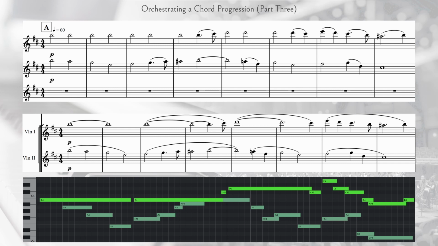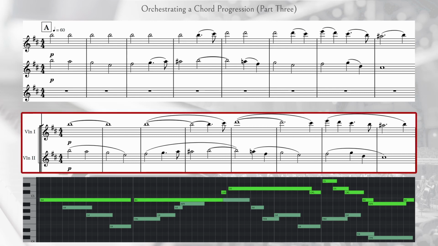I think I prefer it this way, so now that I've figured out bowings and note lengths, I can explore string technique and timbre. If I handed this music notated as is to an orchestra, it would sound close to the mock-up you just heard, although significantly more musical and less synthetic, but in terms of tone and technique, it would be similar. The players would play with a bit of vibrato using an ordinary bowing technique and unmuted by default.